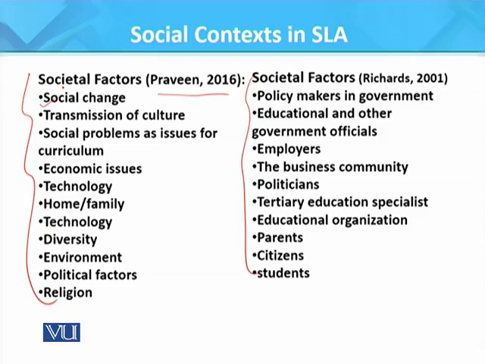For example, nowadays you see there's an influx of technology, and because of frequent changes, we can expect more amazing changes in science, lifestyle, economy, education, and all that. So social changes affect that. Transmission of culture. This is another part where, through technology or through the introduction of a second language, the second language culture also needs to be introduced, and then that culture is transmitted with its own beliefs, norms, and ideas.